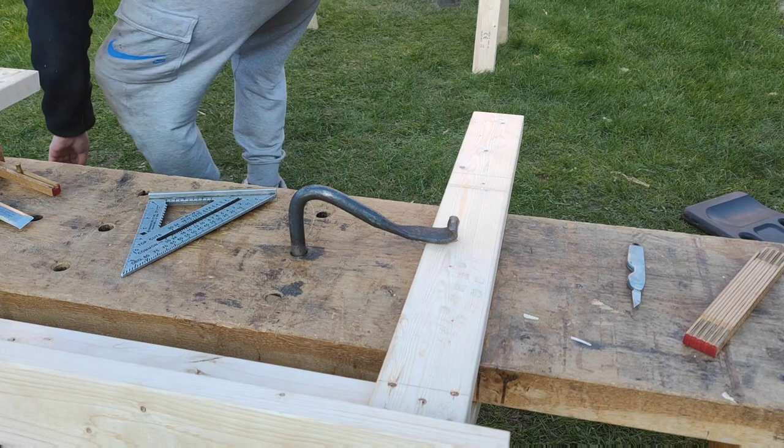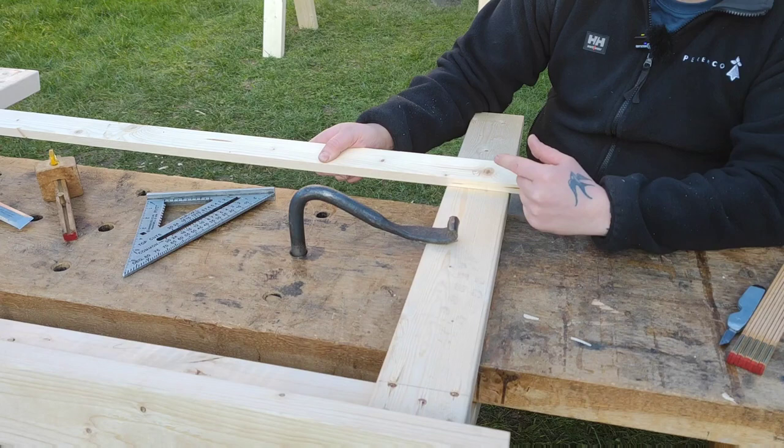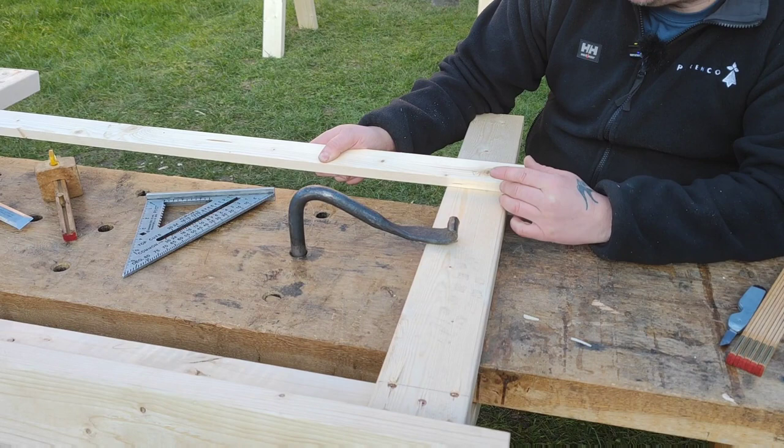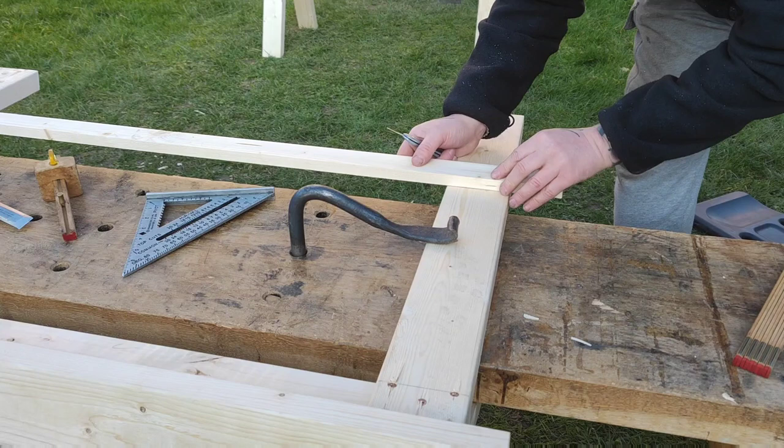Okay, so I've just cut a bit of a valley here and on the other side, and what that's going to allow us to do is to register the stretcher against the shoulder that I've just made, or the shoulder that I'm going to make. And I'm going to get a nice fit.